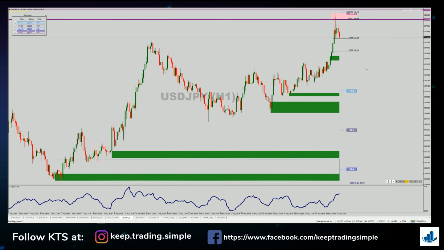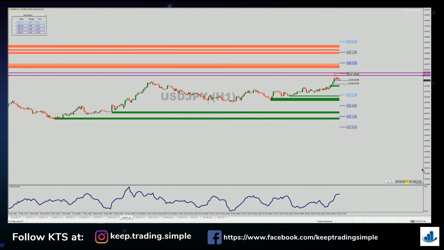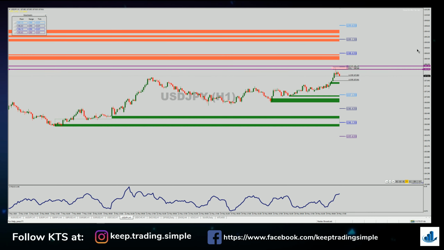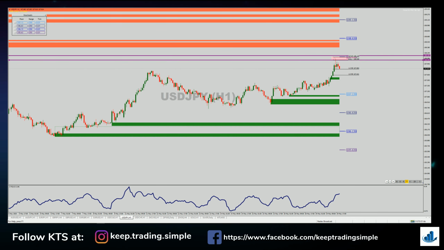This one has been rather slow, but I am also bearish. It came off a higher time frame zone. I do see this one coming back down in probably the 107.50 range, dropping about 30 pips. This one is kind of more like this is what it really looks like. I stretch it out to get a better view of the candles. It's kind of slow, right? This one has actually been a bit slower.